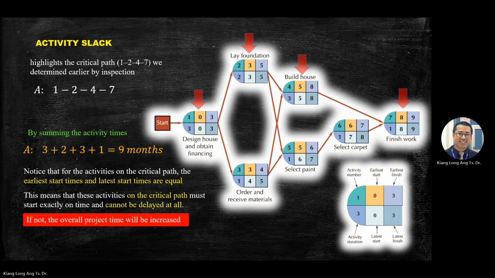Okay. So as you can see, the one that I highlight with the blinking red arrow there means that the activity on the critical path must start exactly on time and cannot be delayed at all. If not, the overall project will be delayed. It means that when you manage a project, we don't want to have disruption in the schedule. Start and end must be exactly the same. So in your task 1, you wrote something about flexibility, sorry, wrong answer in project management. We don't tolerate flexibilities. Okay.